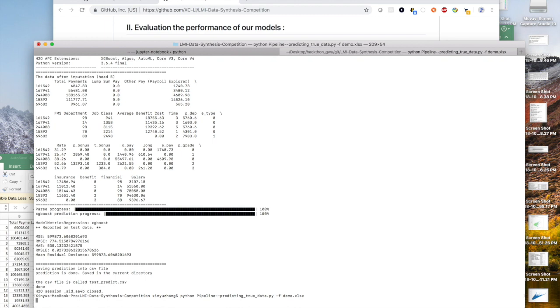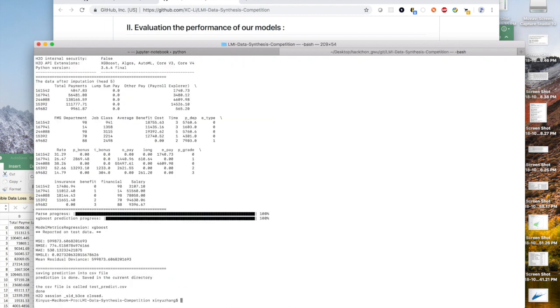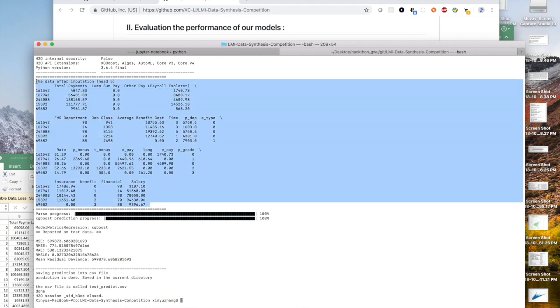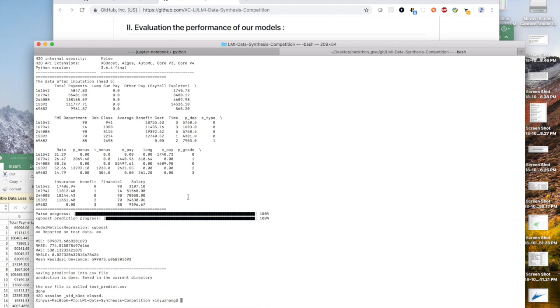Wait for a few seconds, and it will give you output. So here is the data after imputation. It gives your first 5 rows, and then you can see the MSE and mean residual deviance. You can use it as the evaluation of the performance.